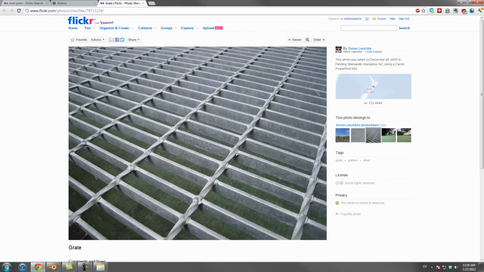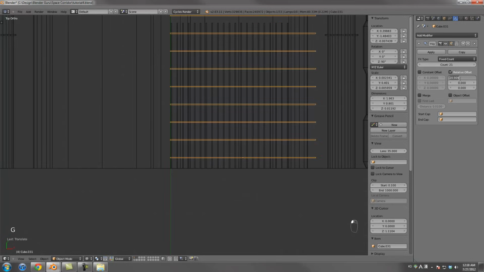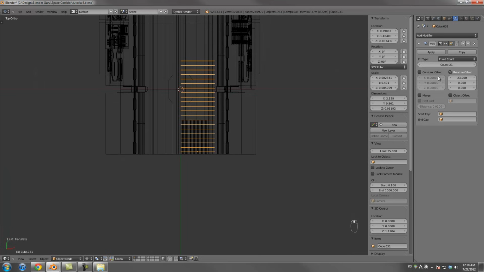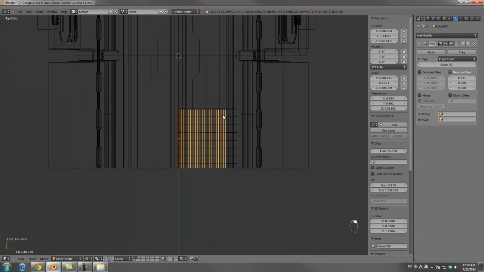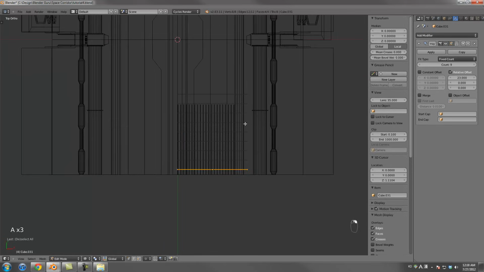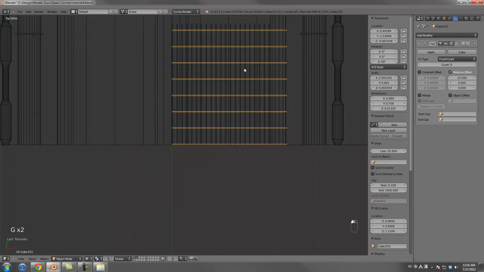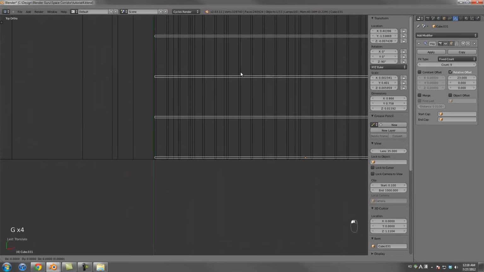Looking at that reference photo again, it's getting that rectangular look to it. So maybe a little bit more, maybe 23, something like that. And then turning down the count of that array, of course, to be about there, I think is pretty good. And I want to point it back to be at the start, starting about there so that it's all lined up.